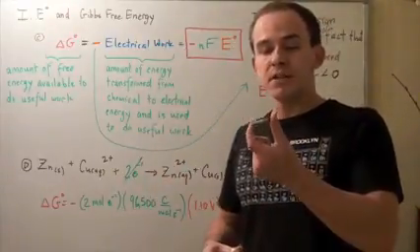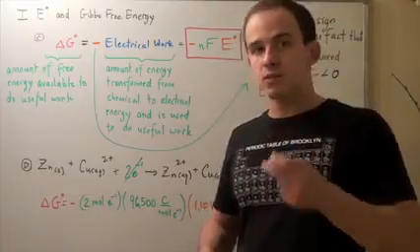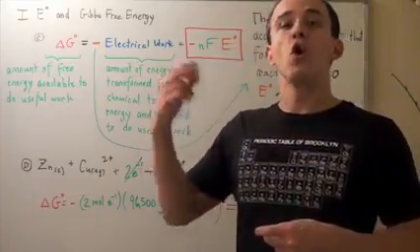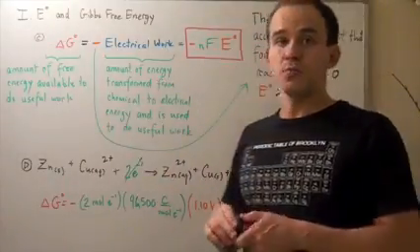So this one, for example, can power a light bulb for 15 minutes, while this one can power a light bulb for much longer because it has more charge, a larger N value.